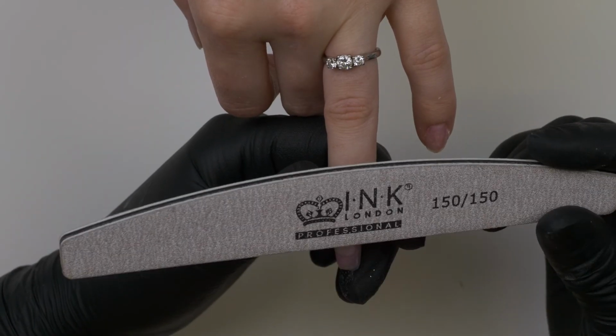So it has cured and it's nice and hard. So now I'm going to file it. I'm going to use a 150-150. Now we do loads of different files, there's like millions, and these are my faves. These are the signature ones and they're the ones that I like the most. But it's just personal preference.